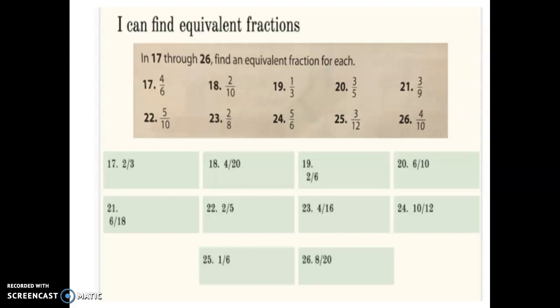Once we were done with this, students were given the opportunity to actually play around the world, where I showed flashcards and students competed against each other to see who could come up with the equivalent fraction fastest. Most students found the trick right away, which was to multiply by 2, multiply by 10, and then eventually, after a couple rounds of that, I ended up banning 2s and 10s so that students had to really think deeper about how to find an equivalent fraction.